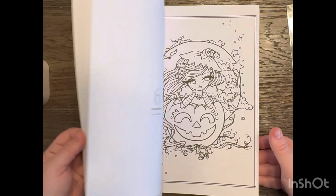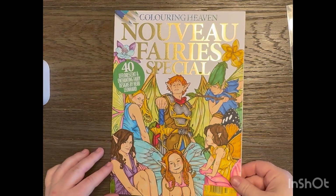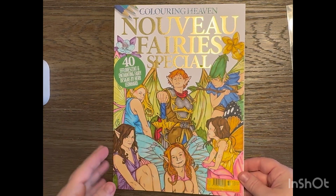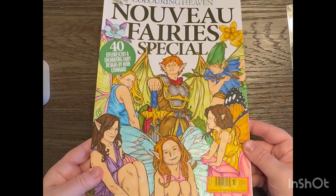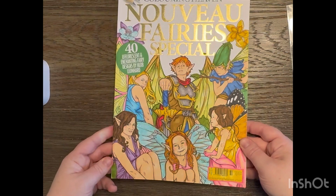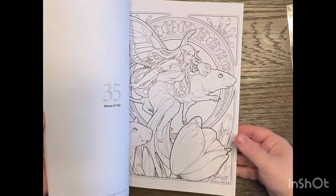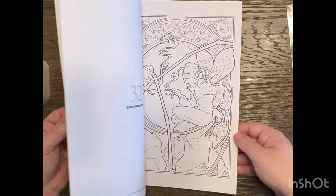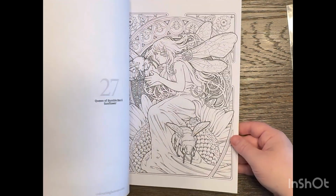And we've got Hannah Lynn in the front. And then these ones are from another artist, but I can't remember. There's a lot of good ones in there. Novu Fairy Special. These are by Herb Leonard. As you can see, I've colored the cover, and I have some glittery goodness on the wings on the front girl. I know that all of these fairies are actually inspired by real people, because I heard it on someone else's channel. But I haven't actually colored in the book. I've only colored the cover.